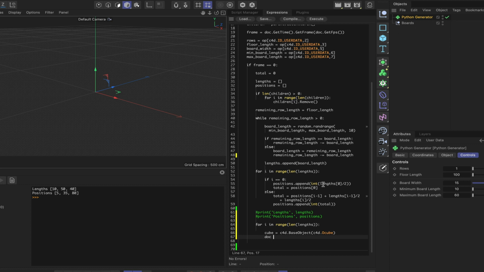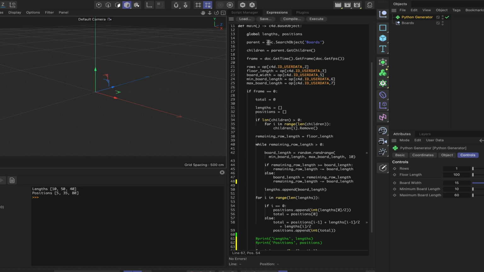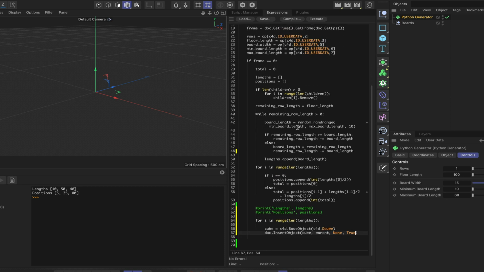So doc dot InsertObject brackets cube comma parent comma None comma True. So we're inserting our cube under boards because of course boards is the parent object. So that's where we're going to be placing this. As I said, that's what we need to do.